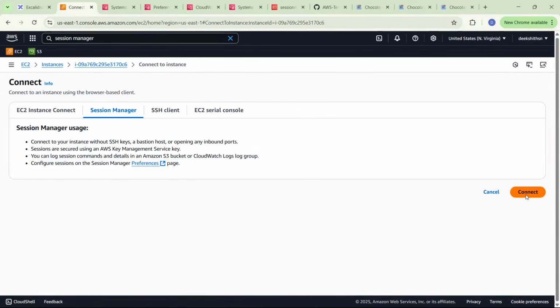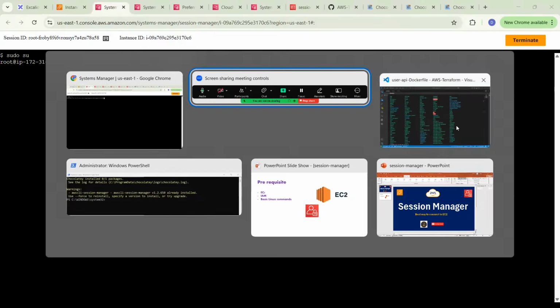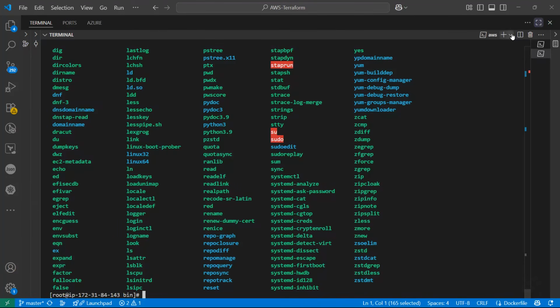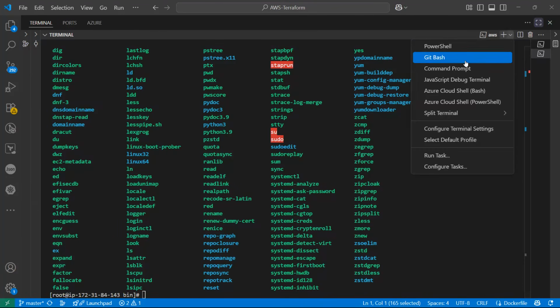We can click on connect so that it opens a new window in the browser and we will be able to connect to the EC2 instance which has Ubuntu as the AMI. And not only through the browser, we will be able to connect via the AWS CLI as well. So let me go to my VS Code terminal and create a new window.